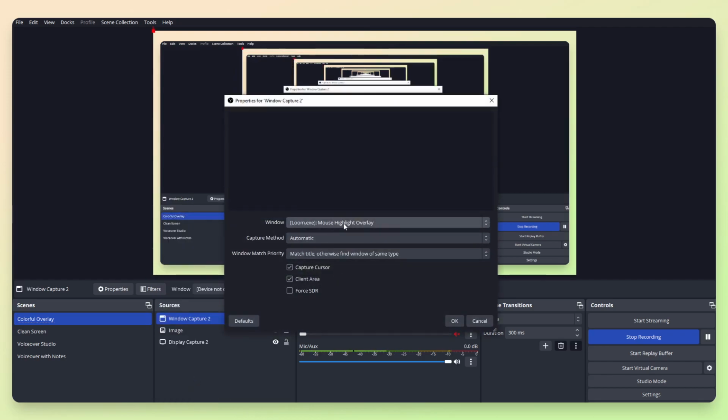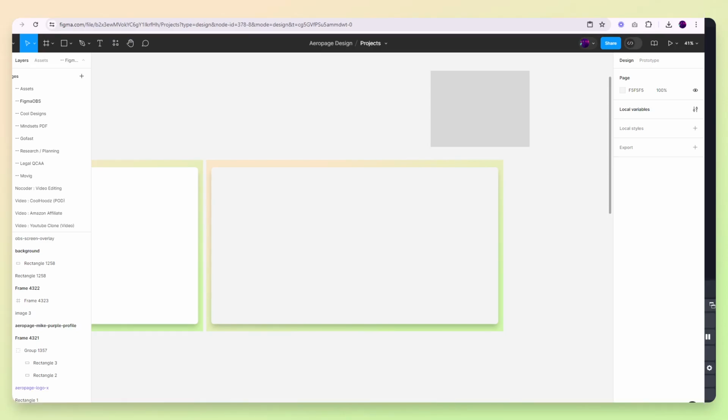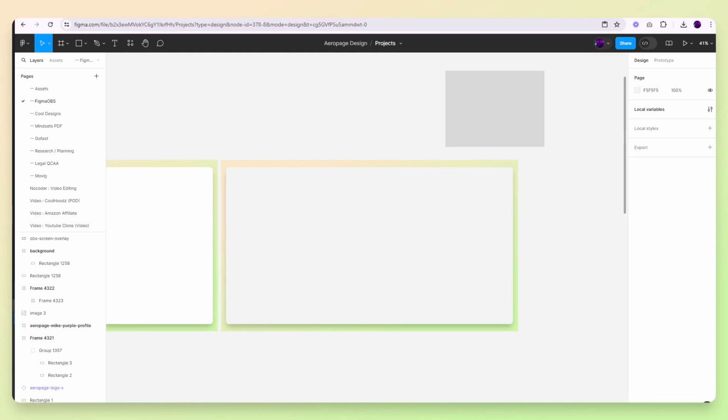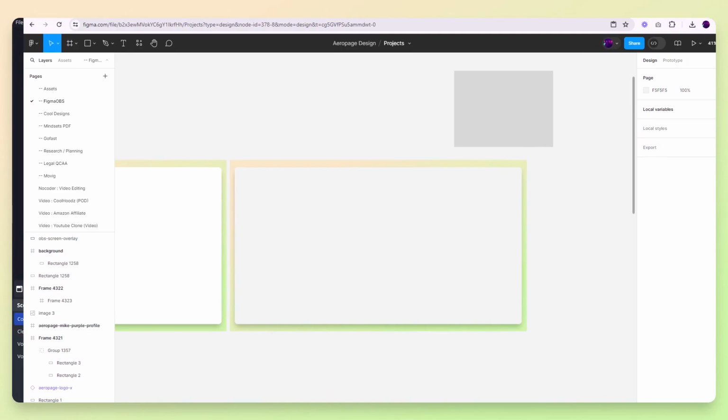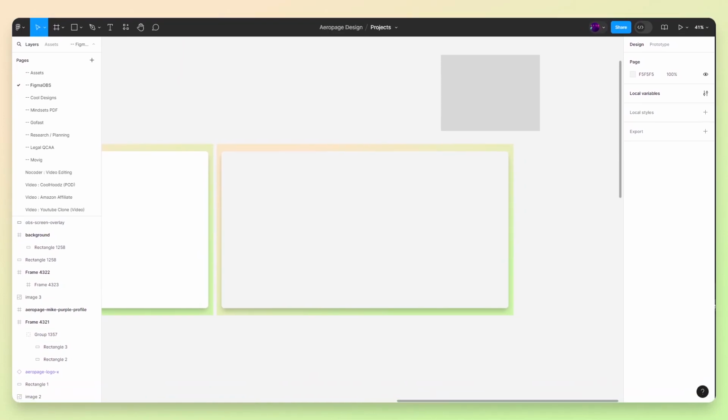So I'll add one called window capture and I'll switch it to the Figma window. Make sure that it's behind your overlay. And now when I move this window capture around, you can see the position that I need to have to get Figma so that all of the Figma stuff is visible, but none of the stuff that I want to chop out.